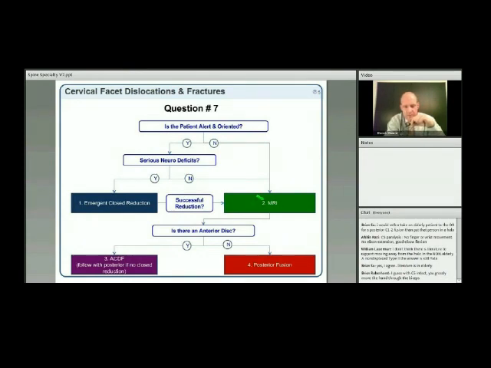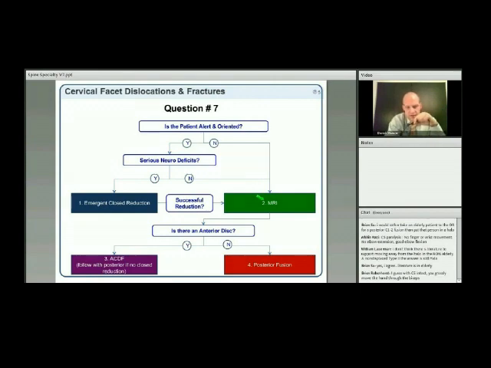So they like to ask about treatment of cervical facet dislocations, and they can ask about 2 types of treatment. First, they can ask, what is the initial step in treatment, or the first line of treatment? And then they can also ask, what is definitive management? To determine the first line of treatment, you're basically choosing: do you send this patient to an MRI, or do you go emergently, straight to closed reduction?